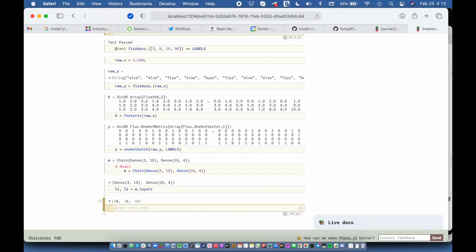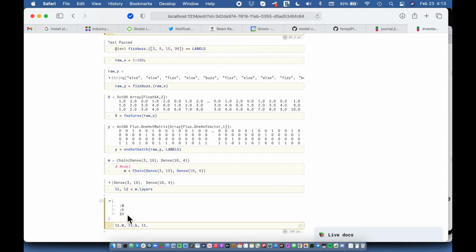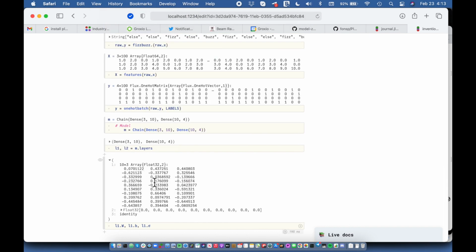So I could say, give me L1.W, L1.B, and L1.sigmoid. So I could type it in the Julia console, right? There's a helper function to do that. But let's go ahead and let this fly.